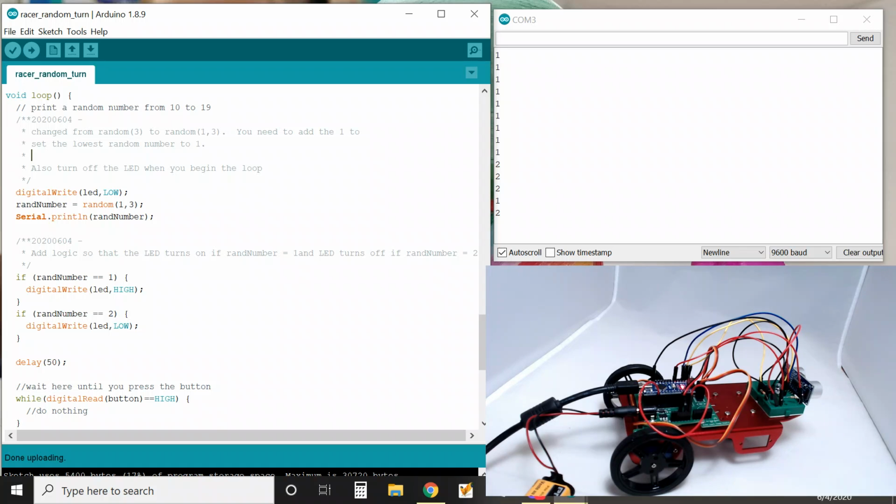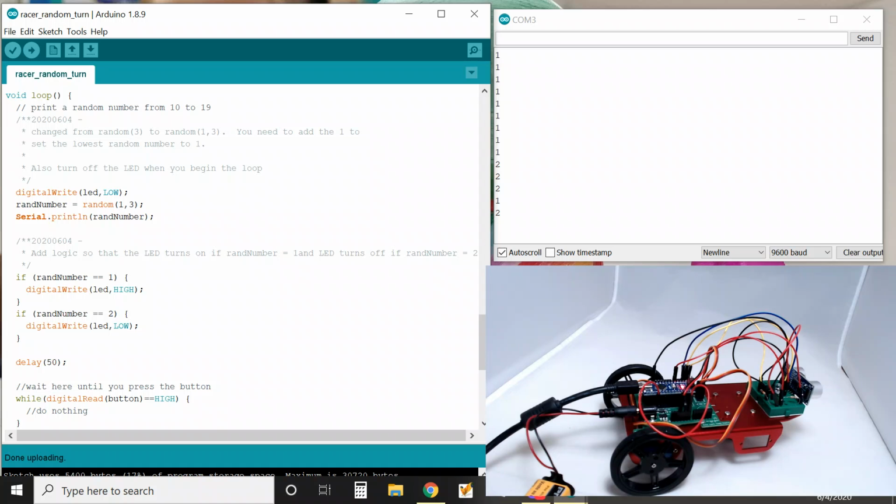Now the 3, that's the maximum, and the maximum is exclusive. So it'll give you any random number that has to be less than 3. It's kind of confusing because the minimum is inclusive and the maximum is exclusive. It's just the way that it's written. So if you want a 1 or a 2 to come up randomly, this is the command you need.